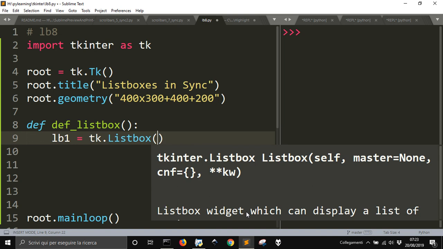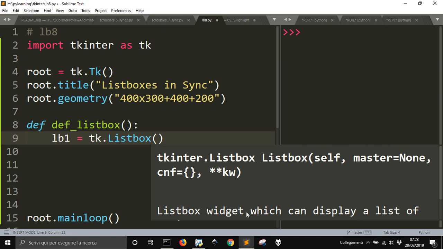And so the first thing that I have to do is to say if this listbox belongs to the window or to a frame in the window.